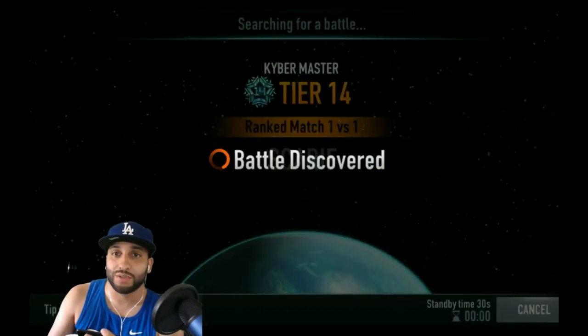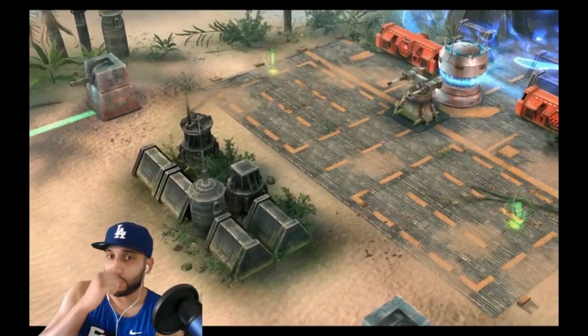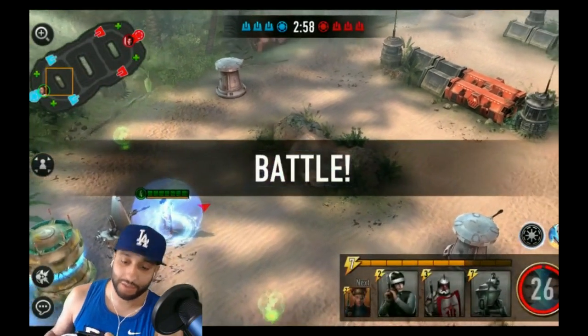Letting you know right now, heavy, heavy meta. You have to have that heavy meta in this deck because you're facing up against just stronger opponents. So the ATRT check, the T-70 check, the Bantha check.